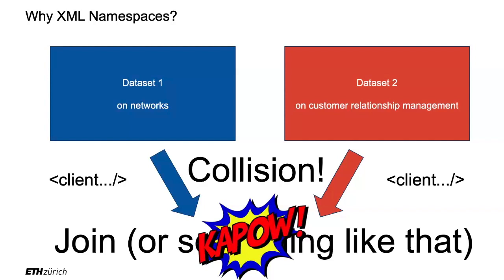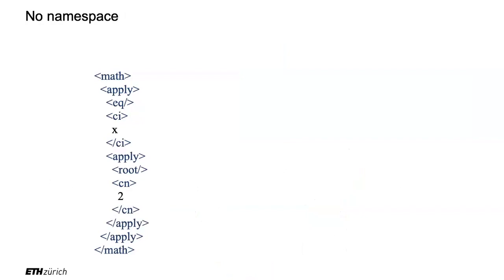And this is why we have namespaces. And in fact, namespaces are a little bit like family names. It's just like if there are several people who are called Peter or Mary or John and so on, then you don't know who this is, right? There are probably thousands or millions of people called with these names on the planet. How do you disambiguate? Well, with family names and perhaps even with middle names, right? So this is the same here. We disambiguate with namespaces. So I'll directly show you how this is done.